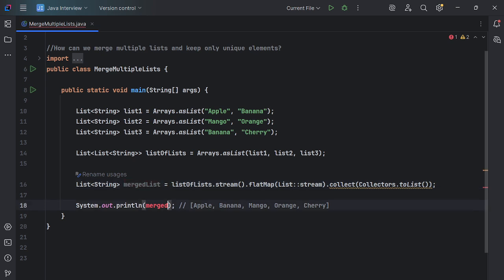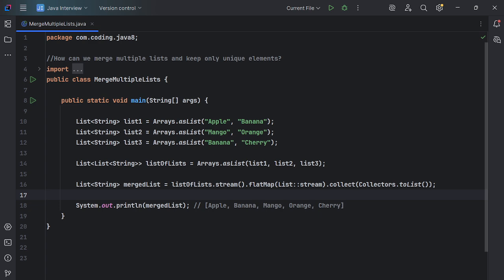Changing this. Okay, and this is a list of lists. This is not a merged list, guys. We should be careful. This is a list of lists, but this is not merged. It will be one single list, but it is not merged properly. So now it is the merged list.